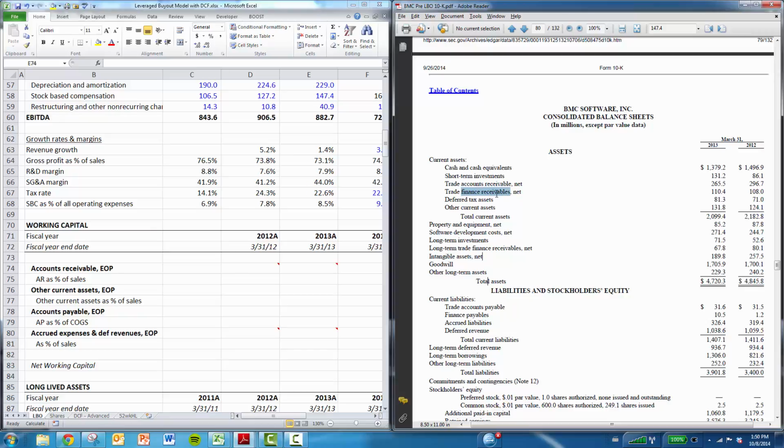It's finance receivables, but in terms of drivers, you can think of it as being driven off of the same thing. The more revenue that we expect to see down the road, the more of these finance receivables we expect to generate, just like we expect to generate more accounts receivable. Notice that this actually has a second component, which is a long-term trade finance receivables. If you're extending terms beyond 1 year, that's going to get bifurcated into a current and a non-current account. Again, for our purposes in terms of forecasting, it's going to be driven off of revenue, so we're just going to lump it all together. So why don't we go ahead and do that first? We're going to identify these three line items in here.